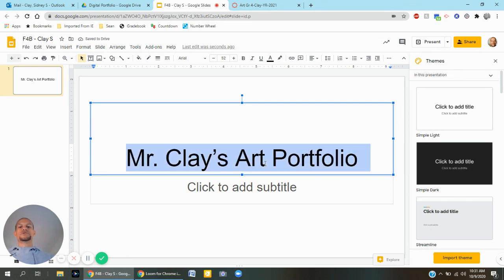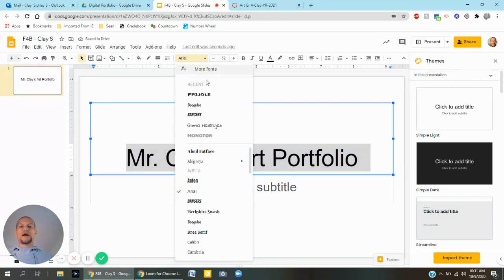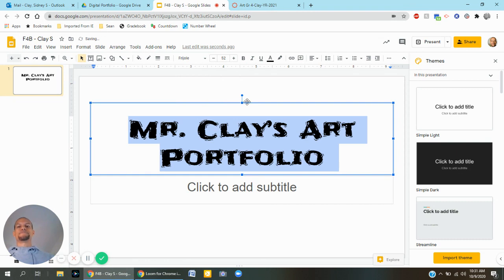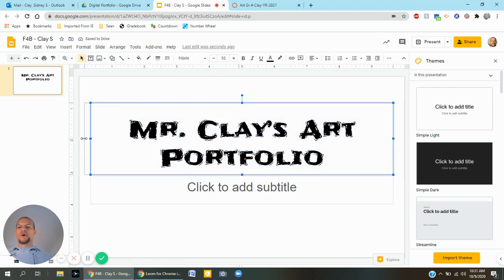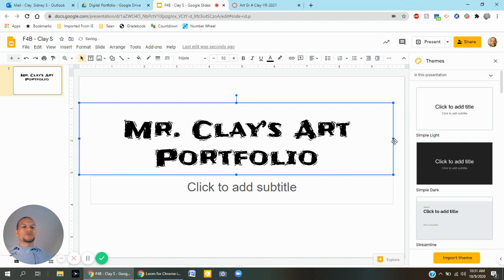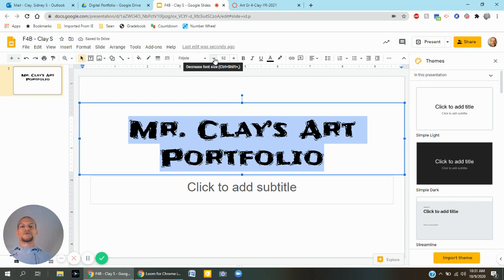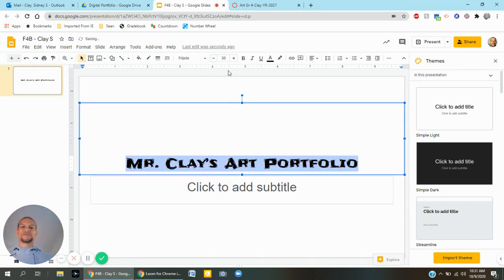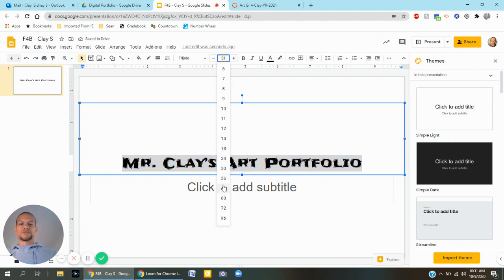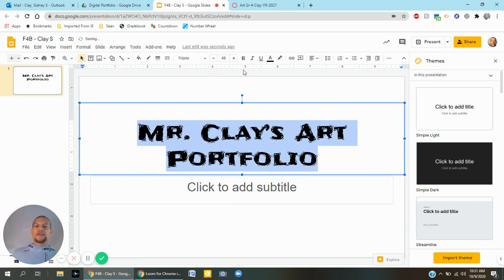Okay. Then I want you to go in and edit and change your font. So maybe I have something like this. Looks cool. If you just want it in one line instead of two, you can spread these out and see if it'll fit. So it doesn't fit yet. I could change the size of my work if I wanted to. So maybe I'll drop it down to like 30. Okay, then it fits, but it's a little too small. I don't mind it actually being double stacked. So I'm going to keep that there for right now.